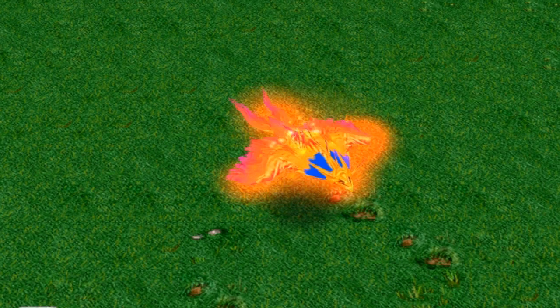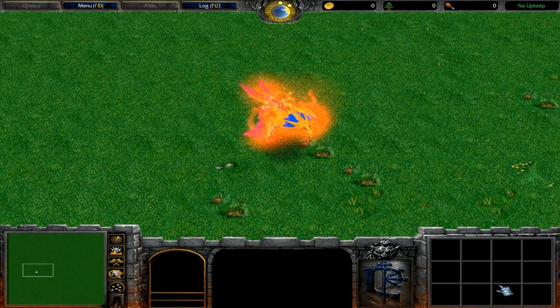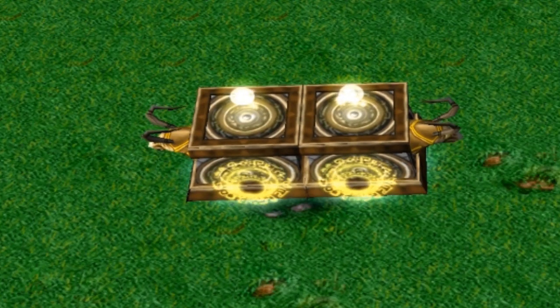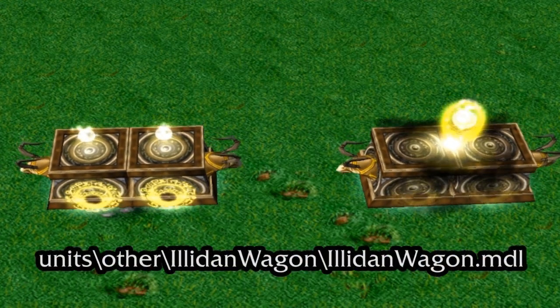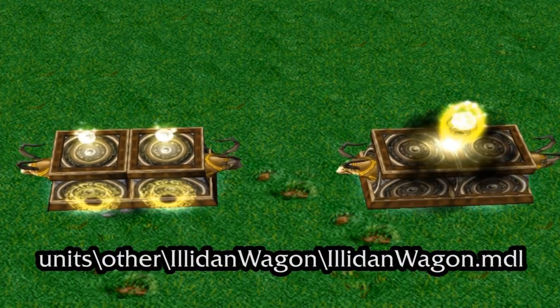The Phoenix has a death animation, which is interesting. Normally, it only dies if you destroy it in egg form, but this allows you to make a Phoenix without the egg ability and it'll still work okay. As I mentioned in one of the addendum videos, this Blood Elf wagon has this counterpart called Illidan wagon that you can put in your maps by typing this as the model used.